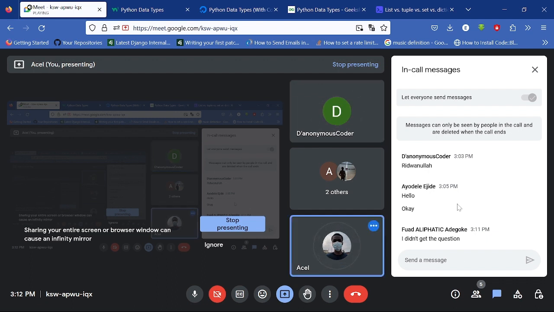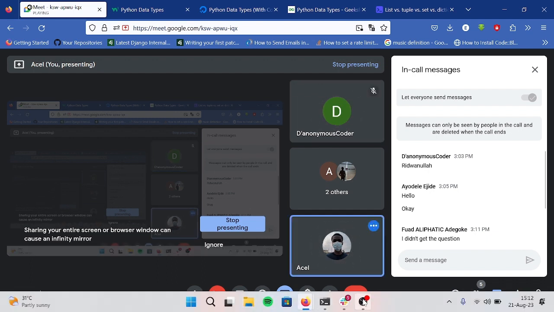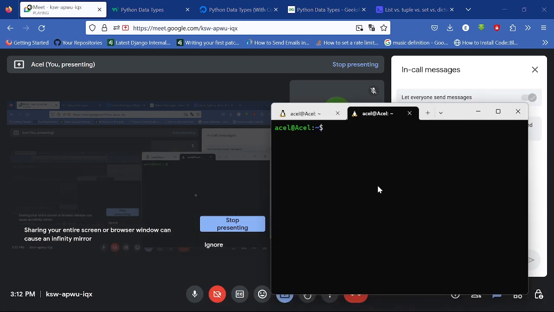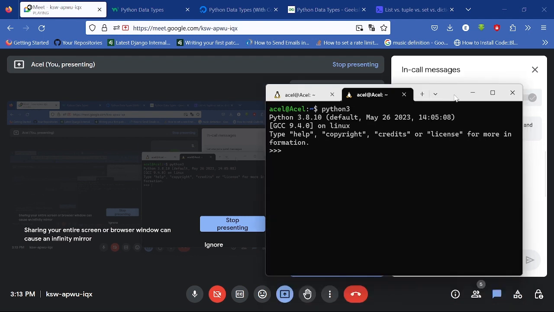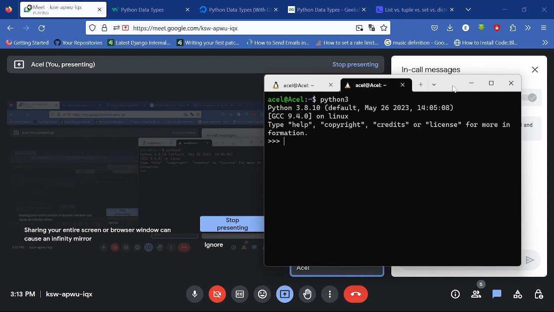Okay, perfect. So let's just start from where you guys stopped last week. Variables are just used to store values. A variable can store multiple values. Let me open a Python shell here so I can write some basic code. Variables can store different kinds of data: numbers, alphabets, strings. So we're going over the types of data we have in Python. Some of them are integers.